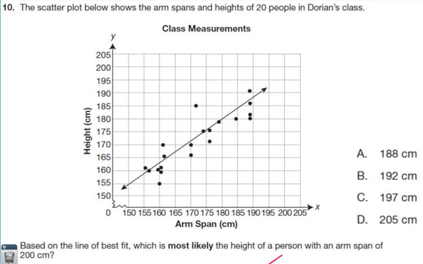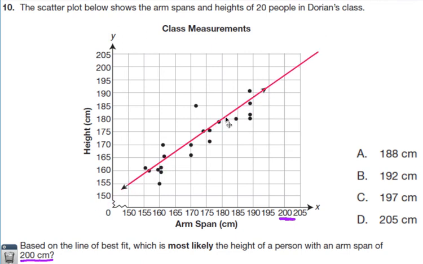So they give you a scatter plot, and they give you the line of best fit. And then, like they do a lot on the keystones, they want you to predict what the height is going to be for a certain arm span. Now this one is asking you to predict an arm span of 200 centimeters, which is right there. So this one's clearly visible within the boundaries of this graph, you know what I mean? So it's not like they're asking you for an arm span length that's way off the page to where you might have to use an equation or something to plug in for x.